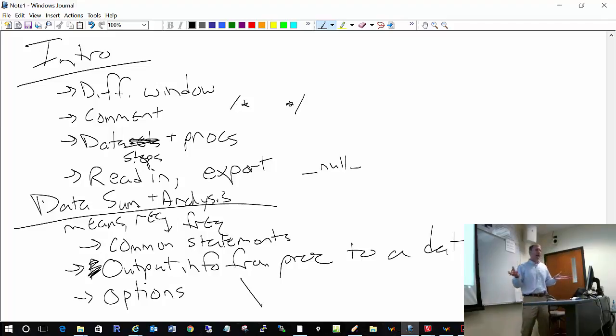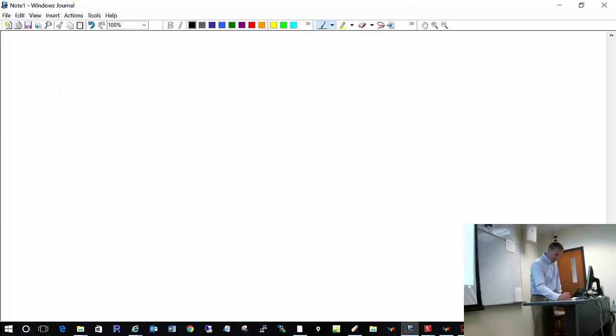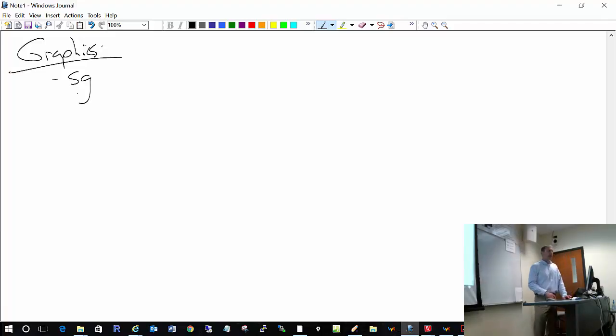And of course, make sure you can read output. Here's maybe some output from proc reg. Tell me what the estimated regression model is. That would be again a simple problem. Then we went into graphics, and just to save time, we focus on the SG procedures. So don't worry about just the plain old G procedures. Remember where these SG procedures come from. Basically, they were written to take advantage of the ODS graphics that were installed in SAS prior to these SG procedures.